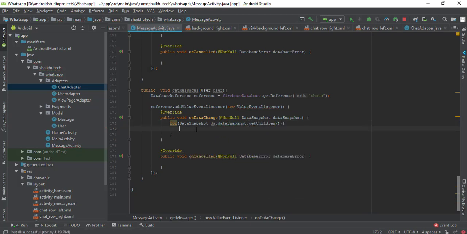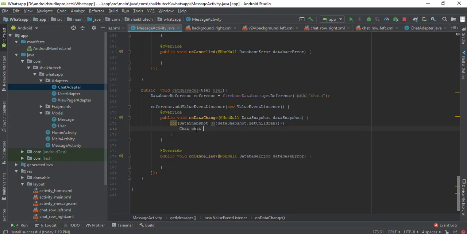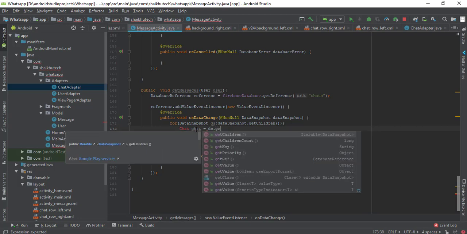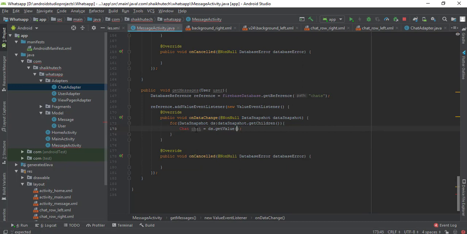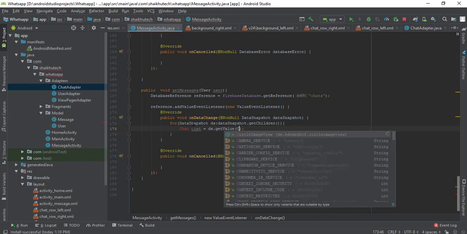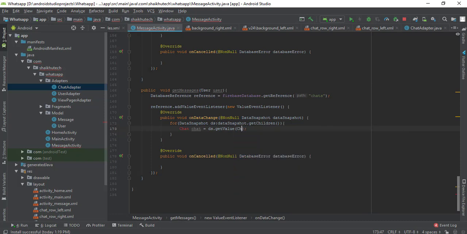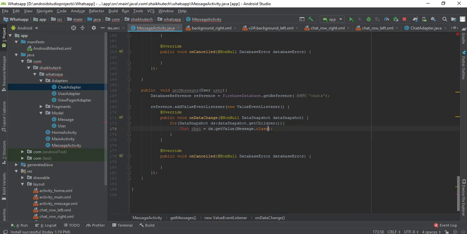Perfect. So its children is going to be of type chat, so I'm going to make it chat, ds dot get value, and we need to pass it message dot class, and we need to change it to message. Perfect.